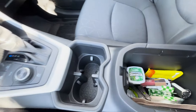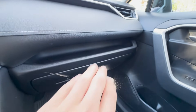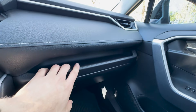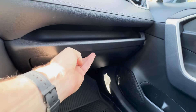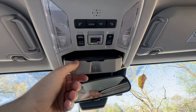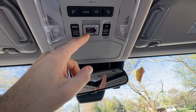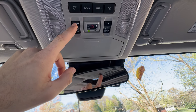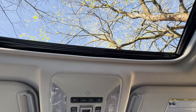Last but not least, on the passenger side of the dash there's a built-in storage cubby that runs across the width of the cabin, perfect for small items. There's also a glove compartment, and overhead controls for interior lights, an SOS button, and a sunglass compartment. Finally, there are controls for the moonroof, which opens up the cabin to sunlight or fresh air on your drive.